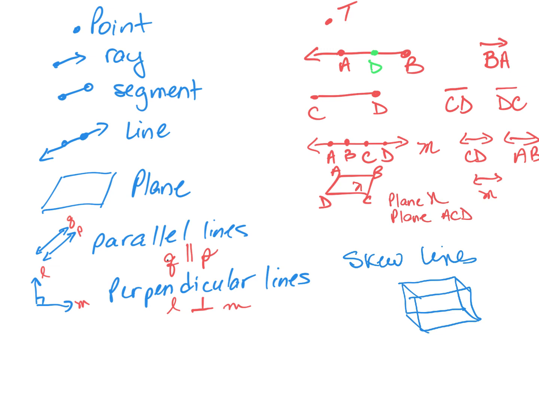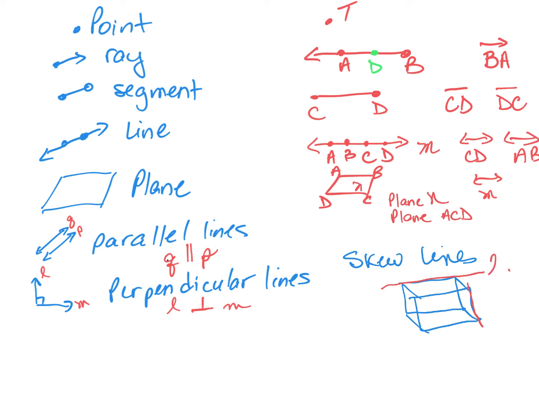Skew lines are lines that are not parallel and are not perpendicular. They could appear to be perpendicular, but they never touch, okay? So if I look at this box and I choose this line right here and this line right here, those 2 lines, one's in the front of the box, one's in the back of the box, they're going in opposite directions, but they're never going to touch. Those are skew lines, okay? So if they were both on the back of the box, they would be perpendicular. But since one is on the front, one's on the back, they are skew.